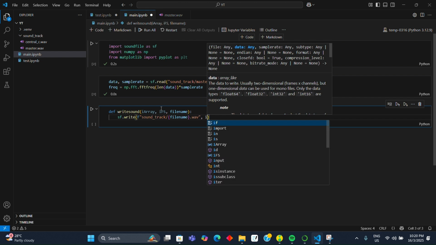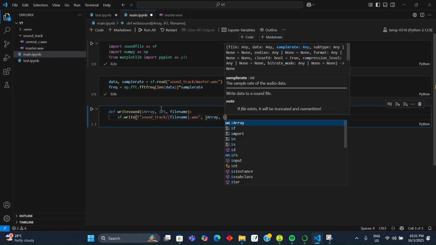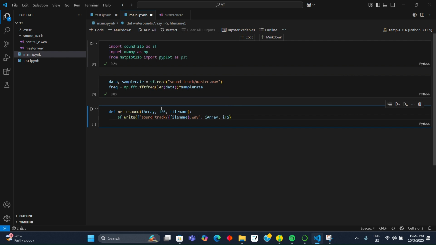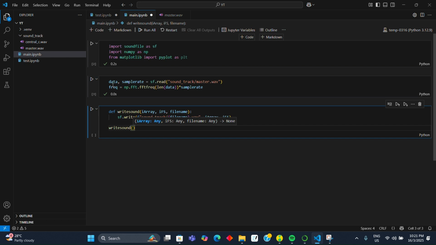I'm going to check if this function works by doing a trivial case for the data I've loaded from master.wav, using the data and sample rate.